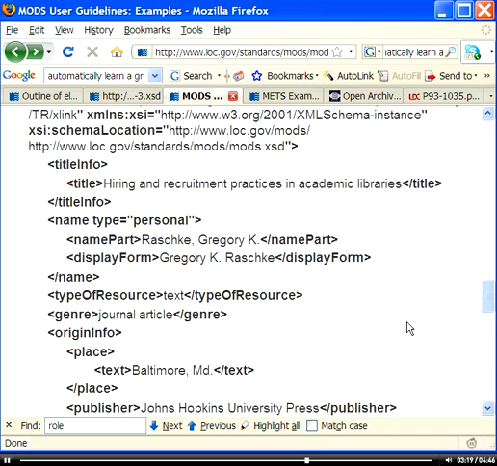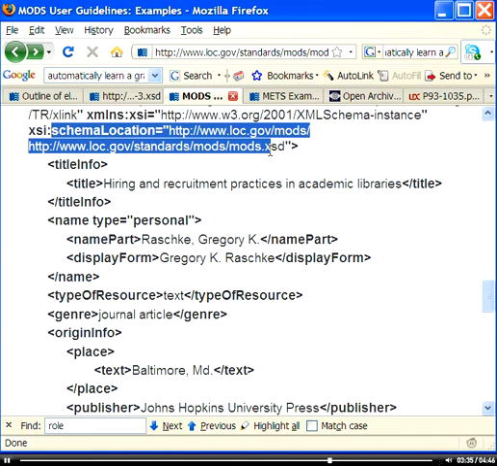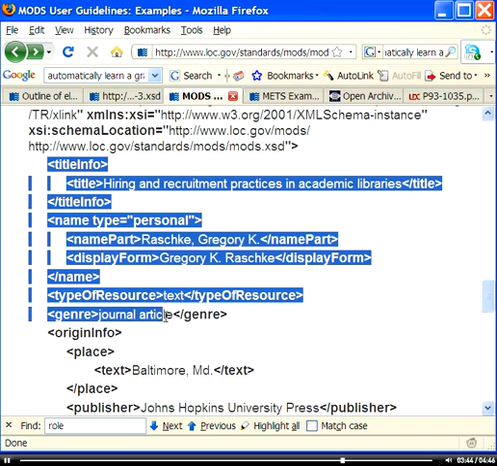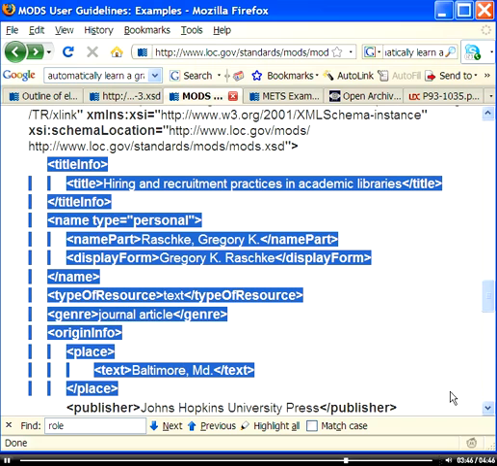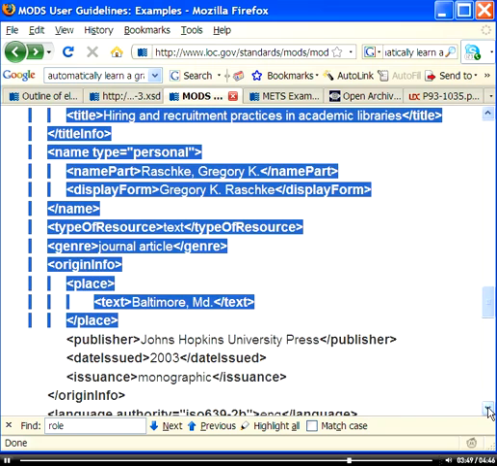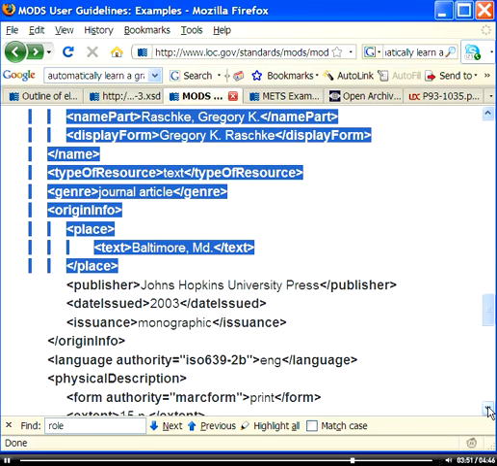You can certainly use MODS elements in an RDF record, but using XML has the advantage of checking the validity by looking at the schema location. So the computer can rigidly check to see if this record is composed according to the schema. And RDF has fairly limited power in doing that.